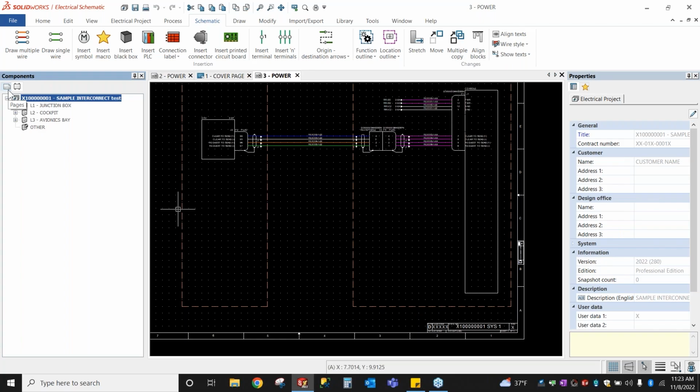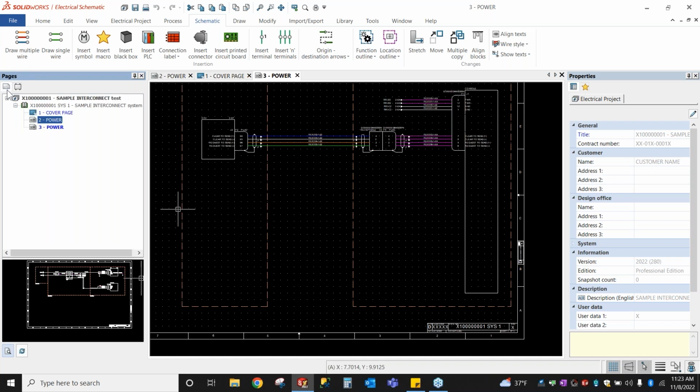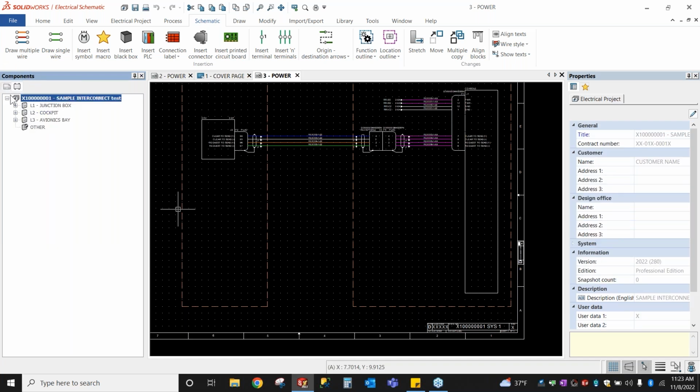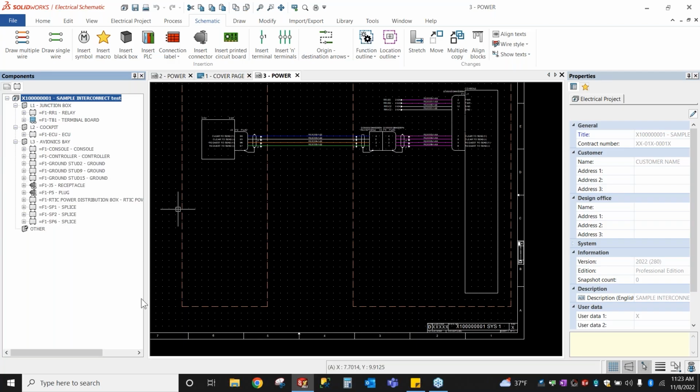I really love navigating things by components as well, depending on the mindset I'm in when I'm designing something. I'll switch between looking at it by sheets and by components. So currently I have my components list. If I expand this, you can see every component that's in my project currently.